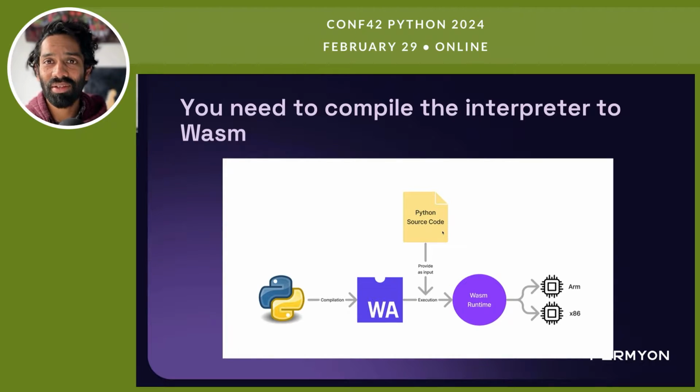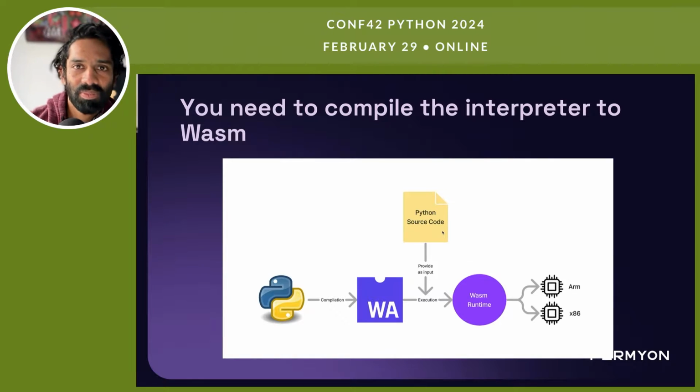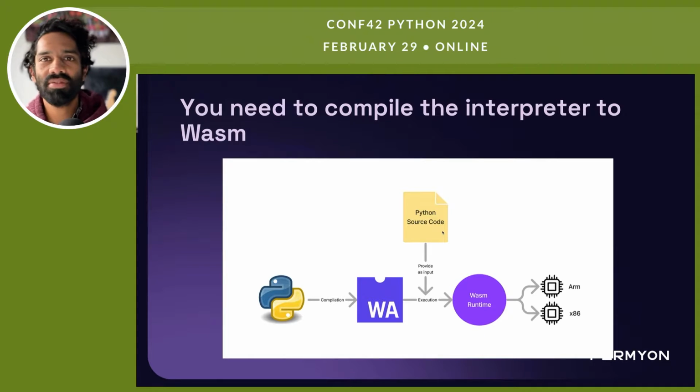Now, this sounds complicated, but the good news is you don't have to worry about how any of that works. If you want to build a program in Python that converts to WebAssembly, all you have to do is do the Python bits, right? And this particular step of compiling the interpreter to wasm is actually done by hand. So a bunch of smart people are doing this by hand. They're testing it out so that devs such as us can just focus on writing code in Python. So that's how interpreted languages actually compile to WebAssembly.